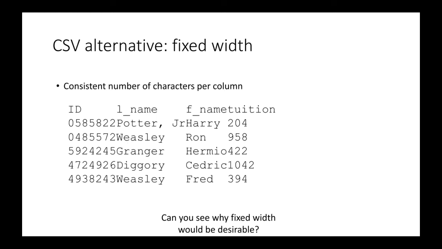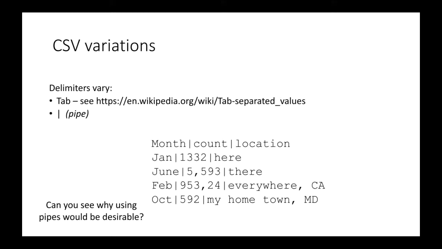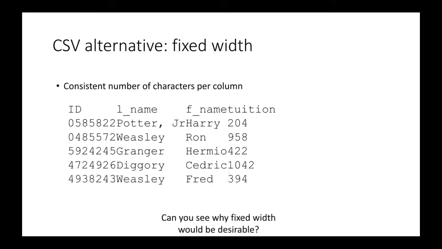The motive typically to use fixed width format is if you think that size is important and you want to really consolidate things, right? Because remember, with these other formats we had to use a delimiter, and delimiters introduce problems because sometimes our text has the delimiter character in it and you have to deal with that. So the advantage here is you're saving some space and you don't have to worry about a delimiter at all. As long as you say this column is 32 characters wide, don't worry about what the delimiter is. You just count 32 characters and then move on to the next column. So there are no delimiters to worry about, and you're saving space.